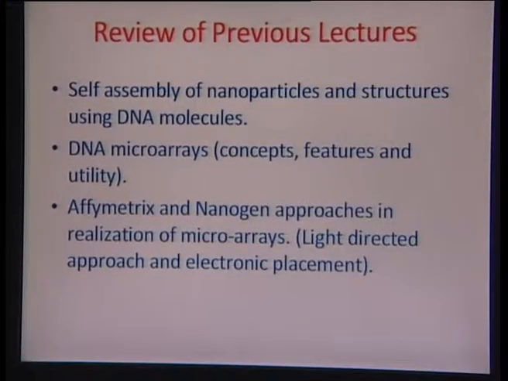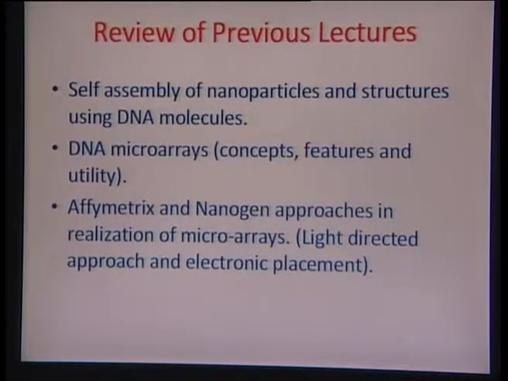So we talked about the self assembly of nanoparticles and structures using DNA molecules, wherein basically the complementarity of one strand with another was used as a property to assemble one or more nanoparticles. The strategy could be used for making interconnects at the nano level, wires, etc. We also talked about DNA hybridization as a strategy for detection and discussed microarrays.